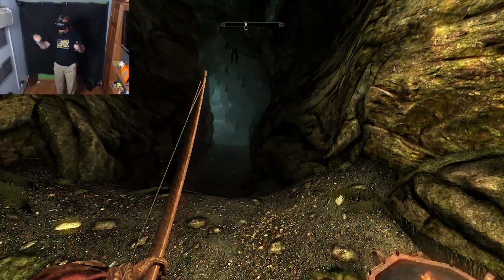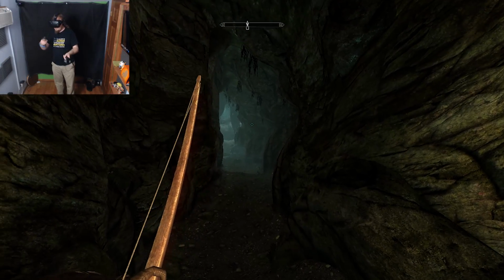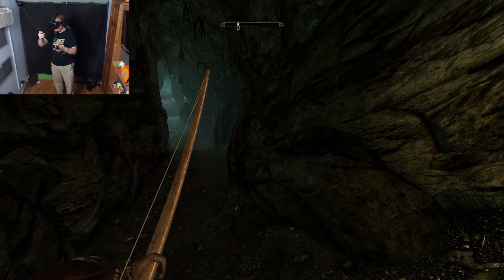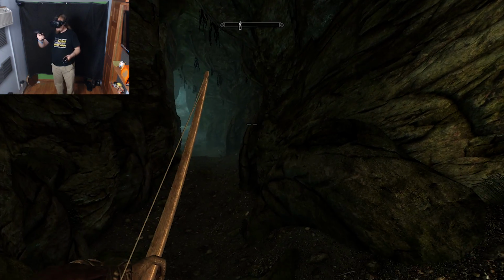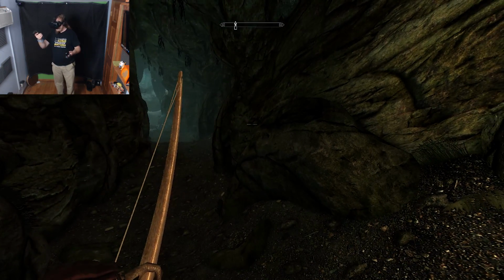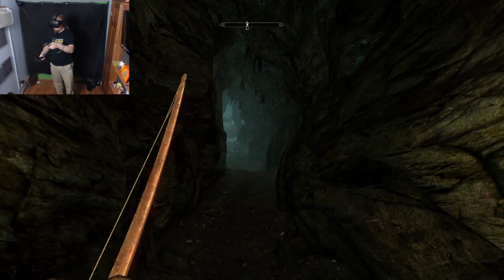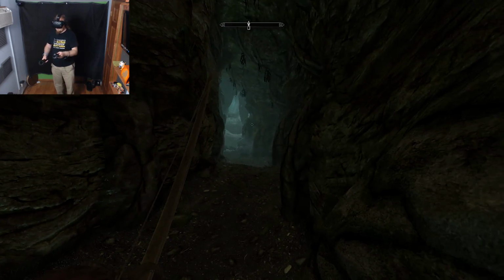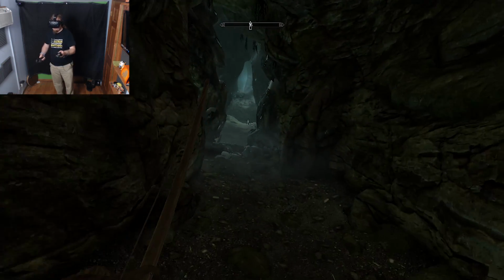Now, I can't really use my Vive controllers all that much. I can pretty much use them to push certain buttons. Like I can see on my controller I got space on here so I could jump. I got the directional buttons on the right, or I guess they're mapped to sneak right now. And then I have my WASD, which is on this. And then if I tap it, something like that, I can run.